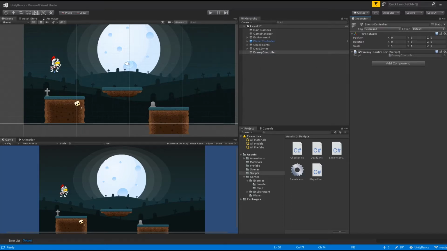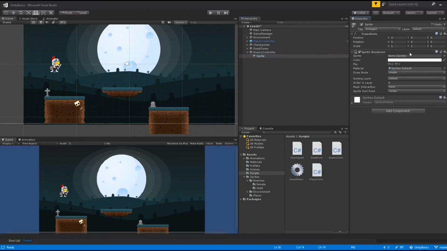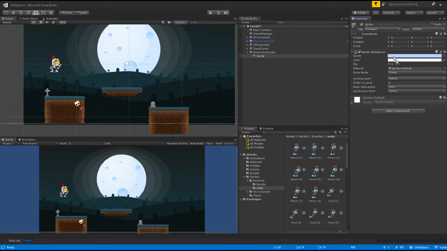Now we are going to add inside of it. We did it this way, so we have our controller on top because all of our enemies will behave the same, really, in this case. The only difference is the sprite, basically. So I'm going to create a child, which is going to be called sprite. And here I'm going to add the Sprite Renderer, and we can just select whichever we like.